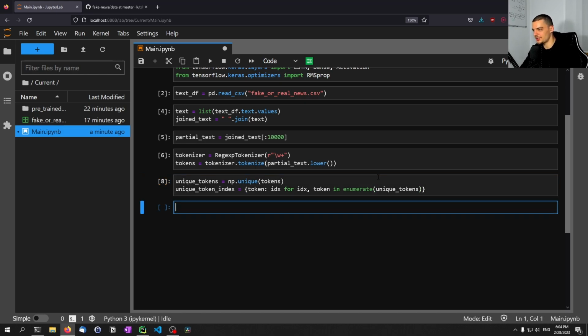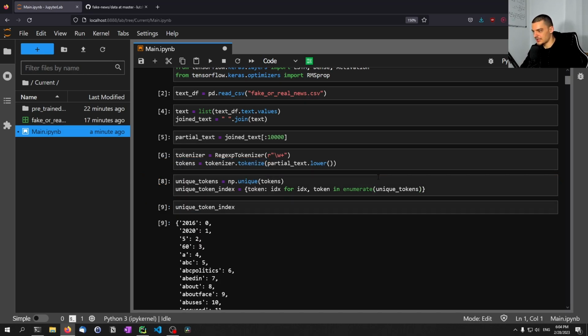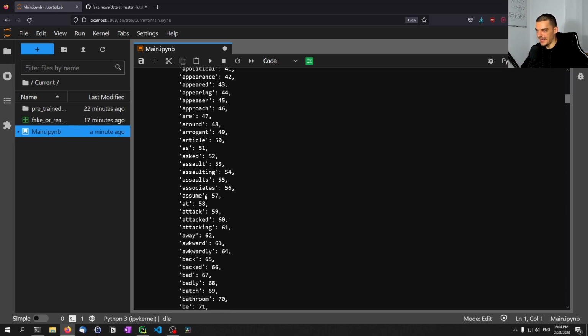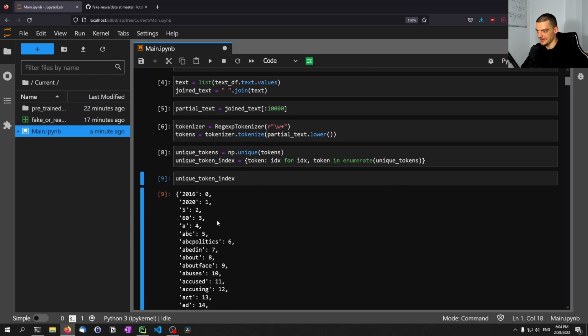That's what we want to do here. So maybe we can look at that. There you go. Each word that we have is going to be mapped to a certain index. All right, so that's what we have here as a basis. Now, what we want to provide here is a parameter, or at least we want to know this information.